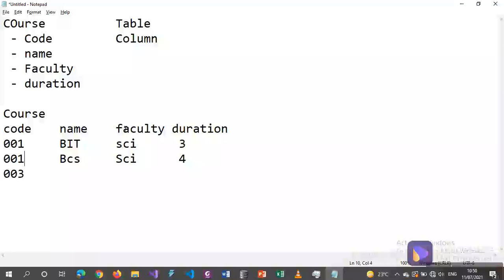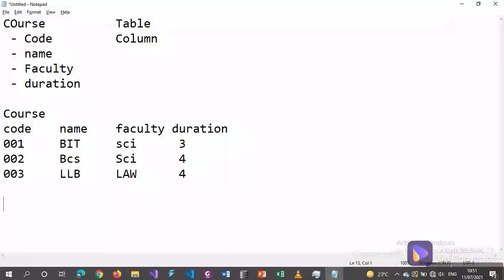A primary key is that column that has unique values that uniquely identify the records within that table. So here we can make our course code unique, whereby no two records can have the same value in there. Maybe this one is LLB, the faculty is Law, and maybe the duration is 4.